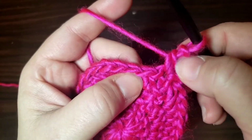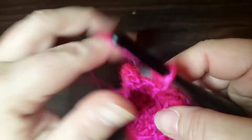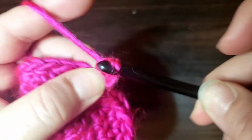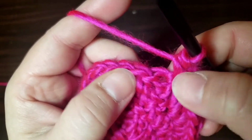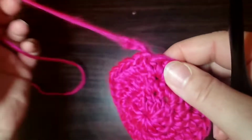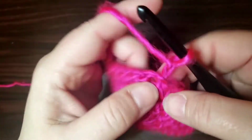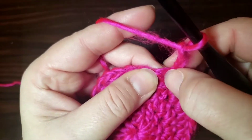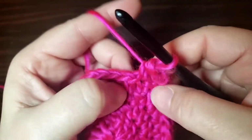Because here's where you came out. Actually, I went into the wrong place. You want to go back in where you're coming out of, not the next stitch. And I accidentally went to the next stitch. But then you're going to skip the next stitch. Why is this looking funky? What did I do? Hold on. I'm not editing either because everybody makes mistakes. We're slip stitched here, so I was in the right stitch. So that's our first half double V-stitch.